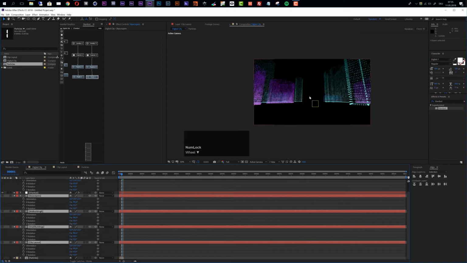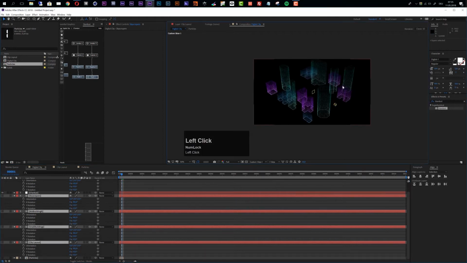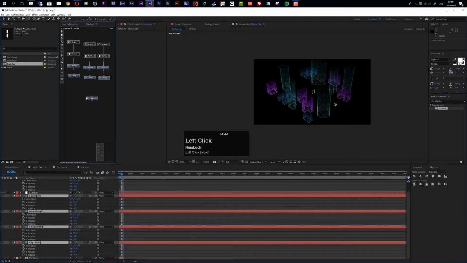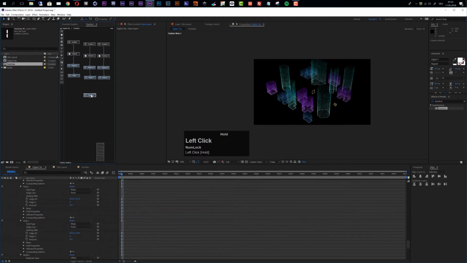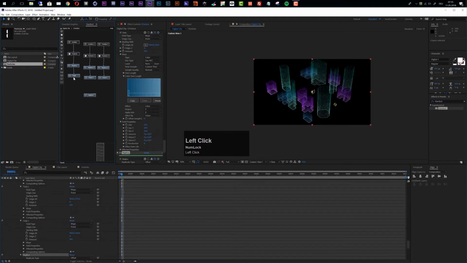So the next step is to really fill out our screen. So if I go back to my custom view, you see we only have one block here. But we can of course now duplicate this and create a really nice city area here. And to do that, we will again use a replica node. So let's add a replica node here. And let's put it right down here. And let's link all my trees here, my building trees, to my replica node.